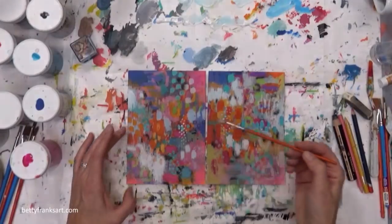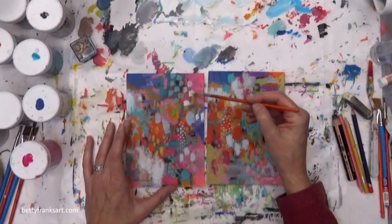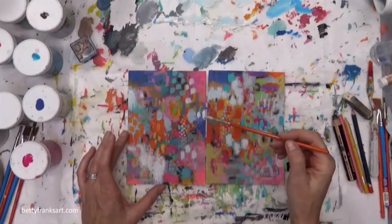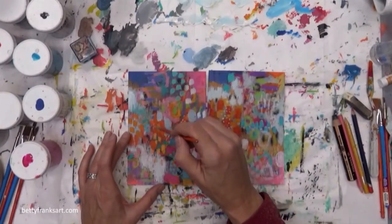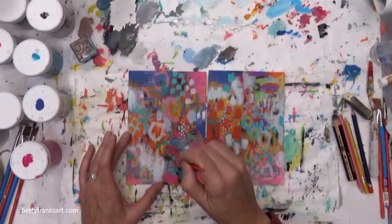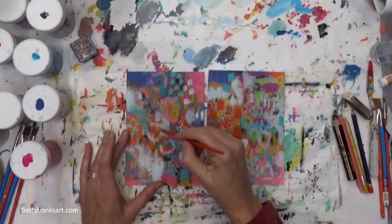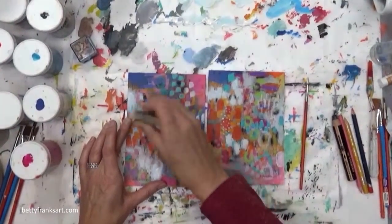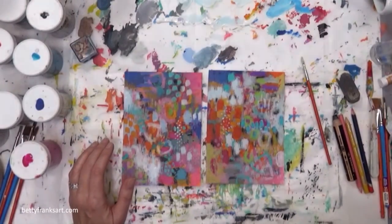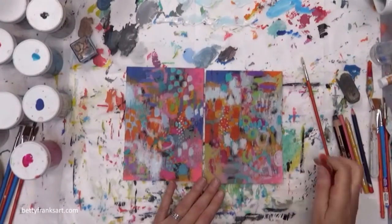So going through, this is rare. I rarely, once I do my final mark making, I rarely come back in with paint again. But I think this was just really bugging me. I was feeling like they had faded back too much. I wanted a little bit more brightness to them. I'm trying to figure out, do I want to make a circle in there? All right, well, I did, and I pushed them back a bit by just rubbing them out. And I had some pencil marks, so I used my eraser to remove some pencil marks in there. And that is a Neocolor 2 crayon.